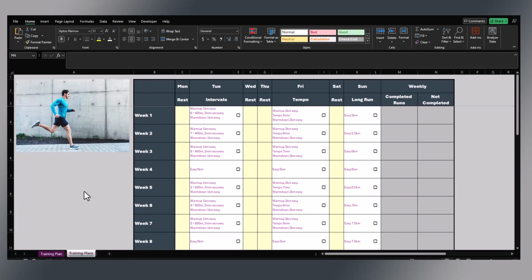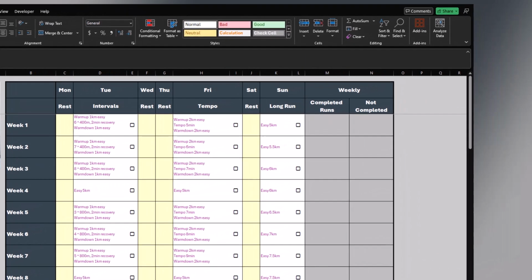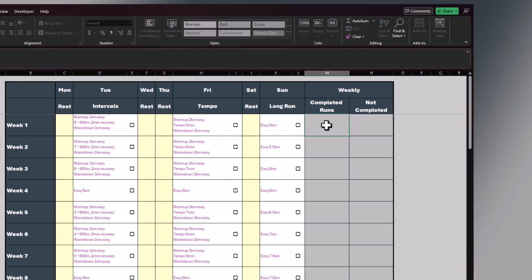So the next part I wanted to put in was how many runs have we completed for that particular week. So again, we can use a similar formula to what we did with the totals, using a combination of the COUNTIF and the COUNTA. So for the week, to put in how many runs we've completed, we can use COUNTIF.